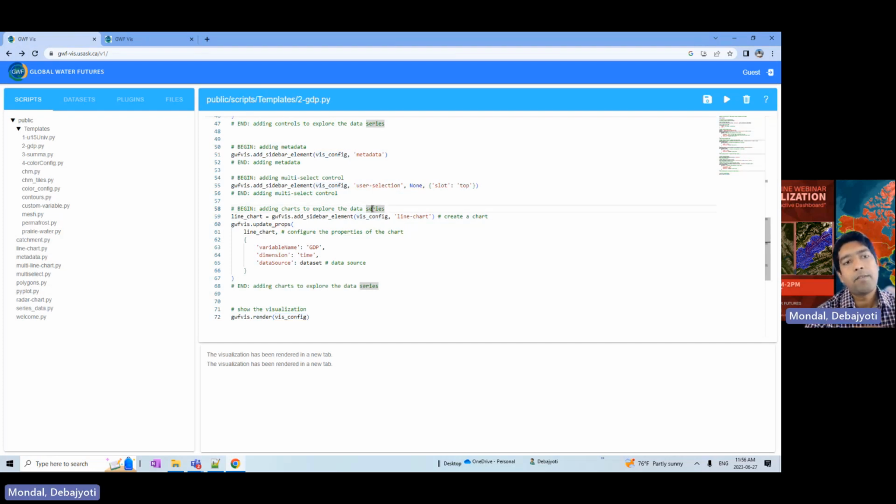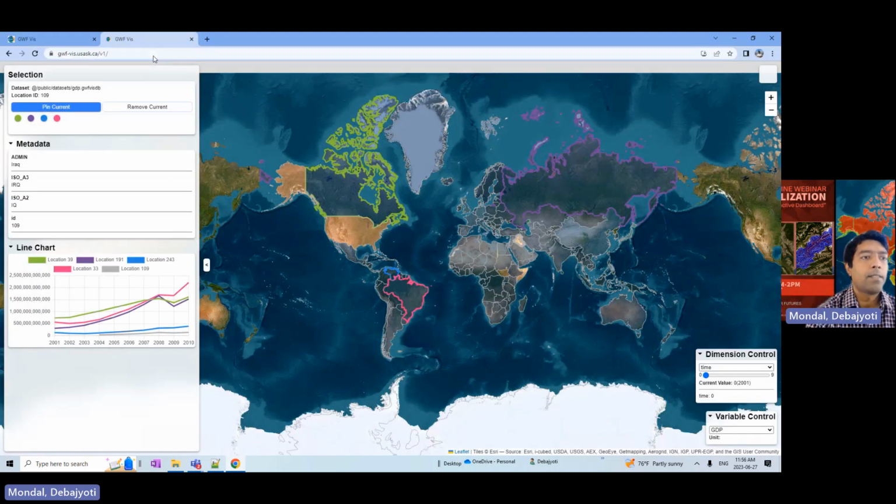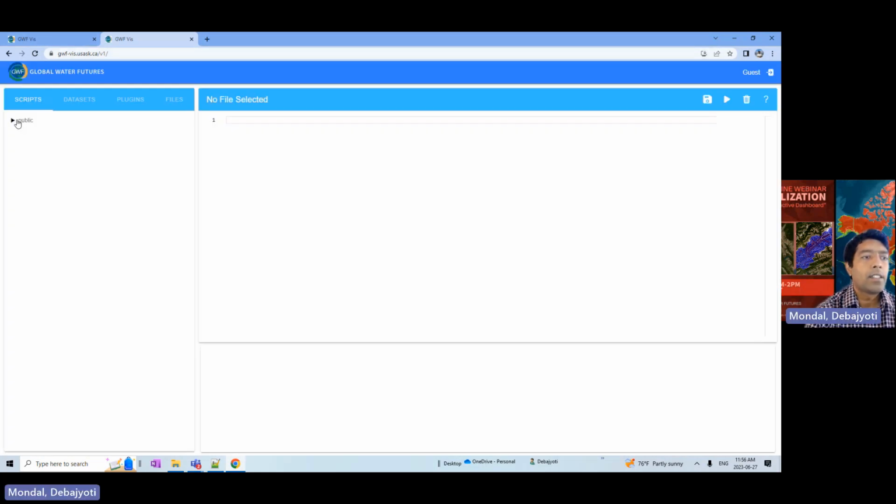So the top 25 quantiles will be using this color. The next 25 quartile will be using this color. And that way we can split the countries into 4 groups. And to do that, we can actually use color config.